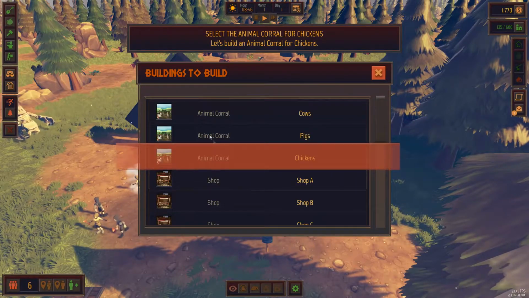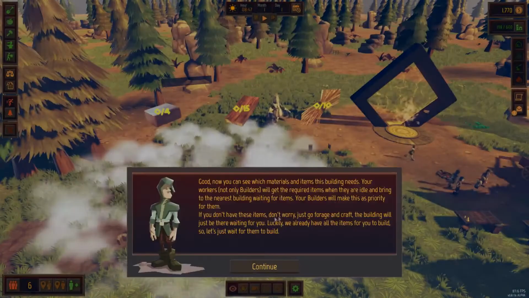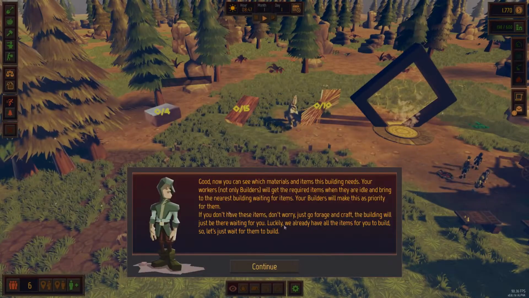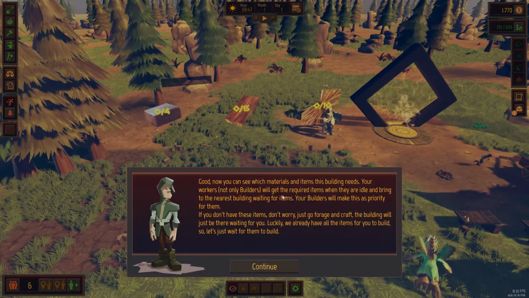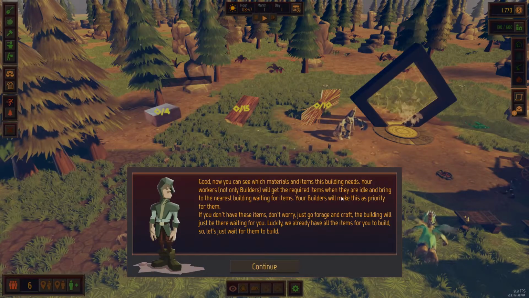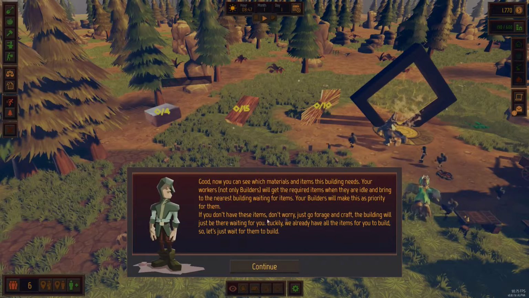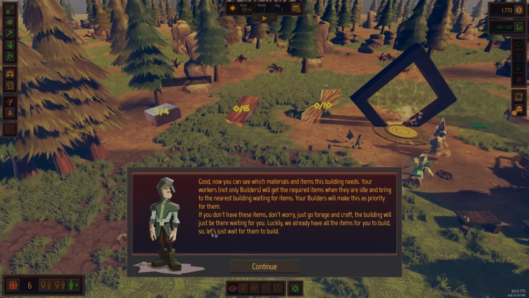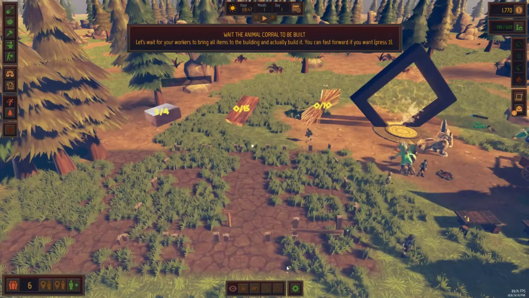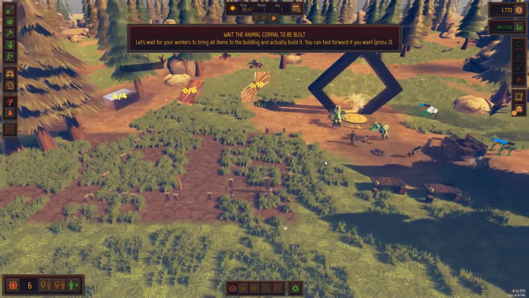So building, and it wants me to do the chicken one, and put it down, and it'll take time to build that. Good, now you can see which materials the buildings need. Your workers, not only builders, will get the required items when they are idle and bring them to the nearest building, and then the builders will build them as a priority. If you don't have these items, don't worry, just go forage and craft. The buildings will be there waiting for you. Luckily, we have the items to build it. Speed it up, so we're not waiting forever.